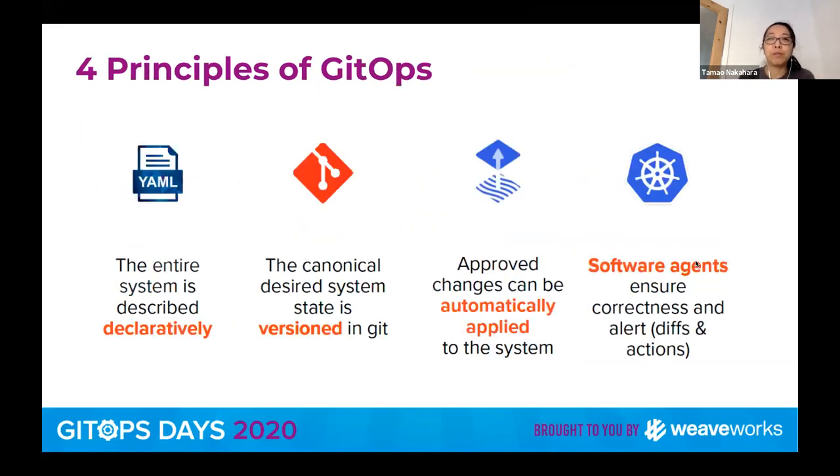And so these are the four principles that our CTO Cornelia had outlined. Again, if you could start with any of these, great, we support you. And then building it out and making changes will get you deeper and deeper into taking advantage of these four principles, where you have a system that's described declaratively. Of course, you're using version controlling, and it doesn't have to be in Git. I know it's called GitOps, and a lot of us are using Git, but as I mentioned, you can use Google Sheets. As long as you have version controlling, you're really practicing the principles of GitOps.